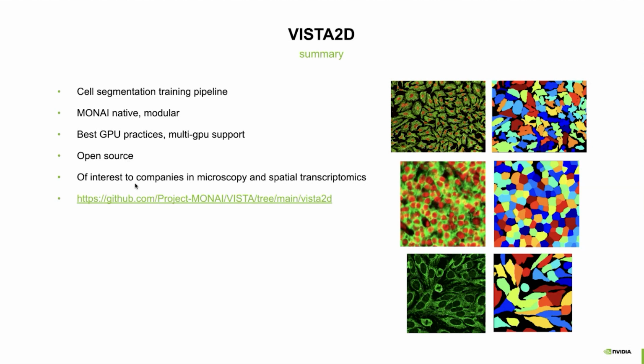It is of interest to the companies in the microscopy and spatial transcriptomics space. At least we've been getting a lot of interest from companies in this space, where cell segmentation usually is not the end goal for them, but a component in a workflow in their overall analysis of these microscopy images. Could be just for analysis itself or for drug discovery. So they use it as a building block.